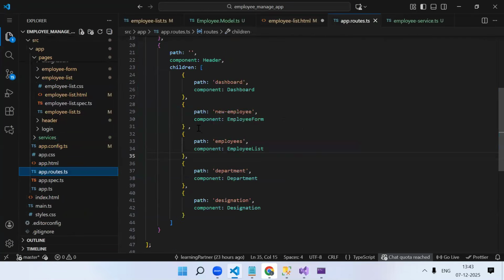Now there are two ways. Either you can create one more route with a parameter and another route without a parameter, or we can have only one route with the parameter, like slash ID. How do we create a parameterized route? I forgot. Slash first or colon first? Let's try.